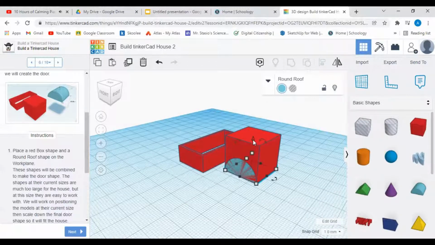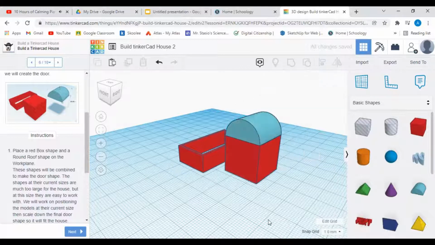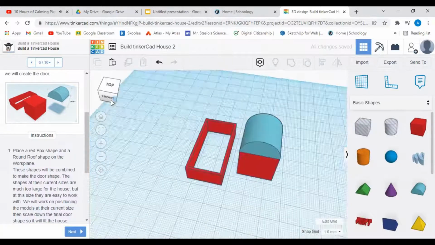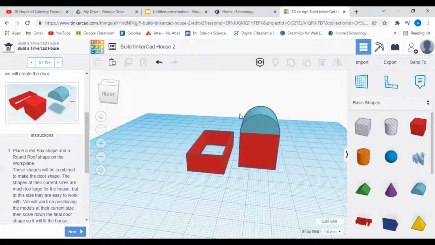I can use this small triangle while I'm selecting. Make sure that you are selecting the round roof shape, and then you can find the black triangle. You can click on it and pull it up. And now when you pull it up, you will have an arcade door shape.